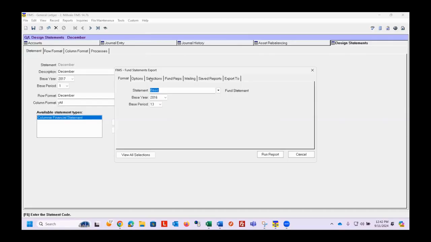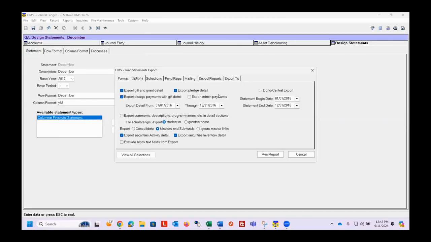Because this is a fund statement export, you have all of your standard options for gift and grant detail, your master subordinate funds, depending on how you want them to work. In this case, mine are exporting masters and sub funds, but you can consolidate them. You can ignore master links. And if you notice, when I hover over these options, there's a little cheat note that shows up so you know exactly what is happening.